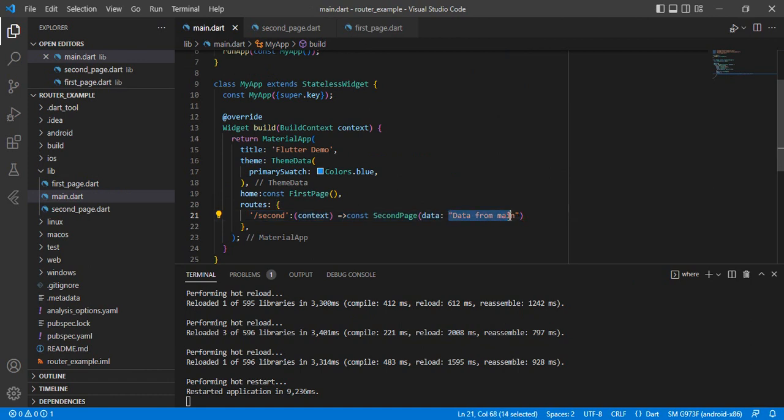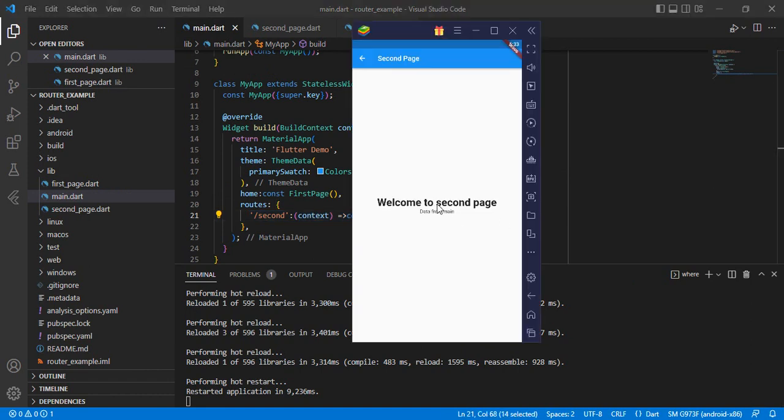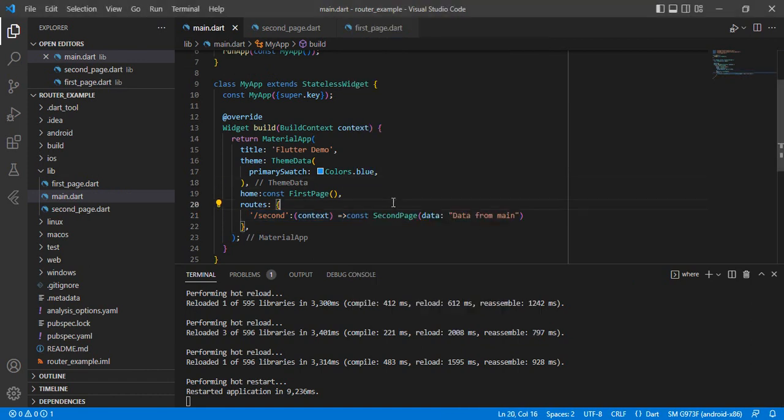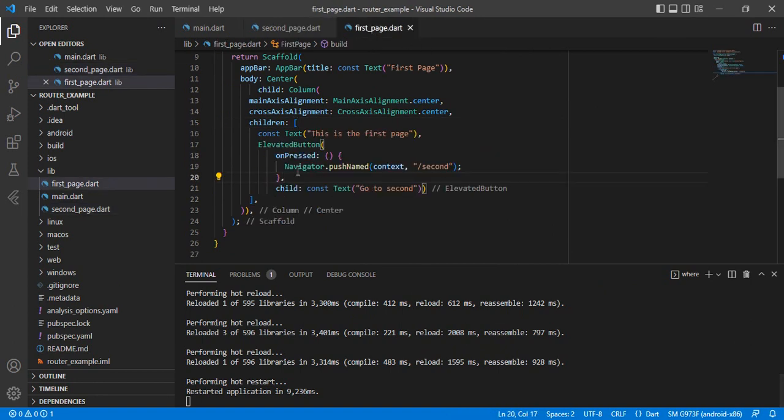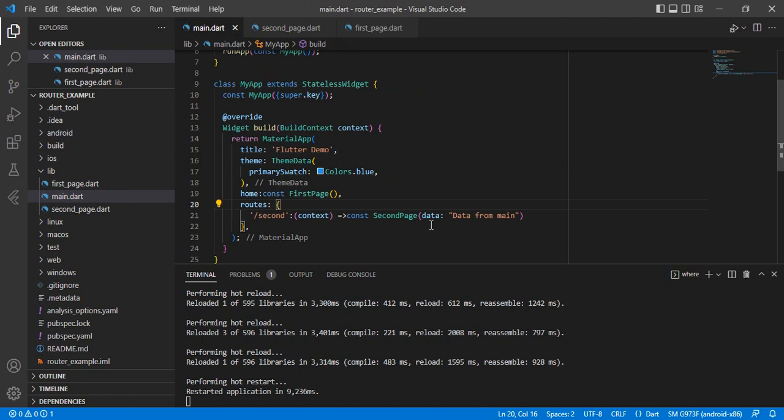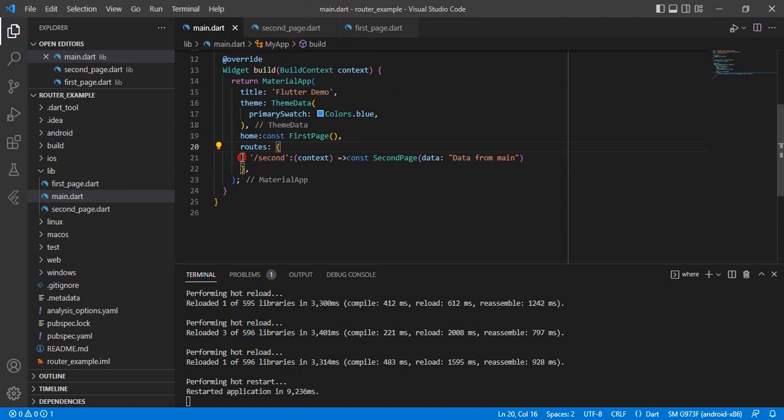You can see here data from main, and we have the data from main, and this fails whenever we need to send dynamic data from the route. I mean, whenever we need to change the dynamic data from the first page, we cannot carry out any logic here. So we create a separate class so that we could perform our navigation.